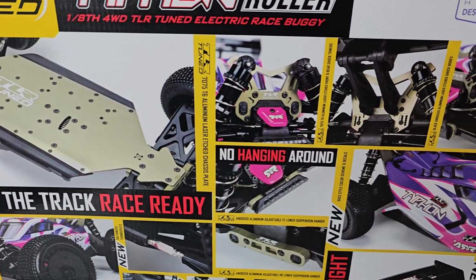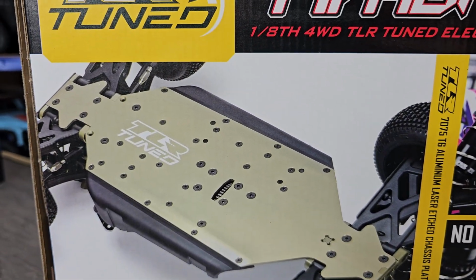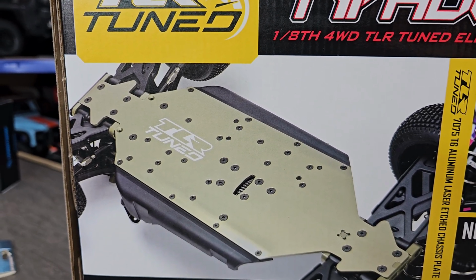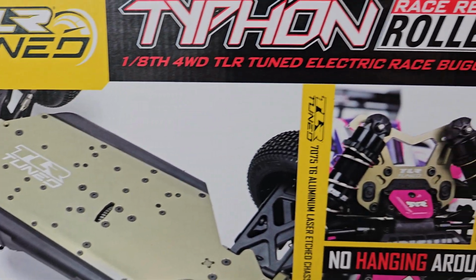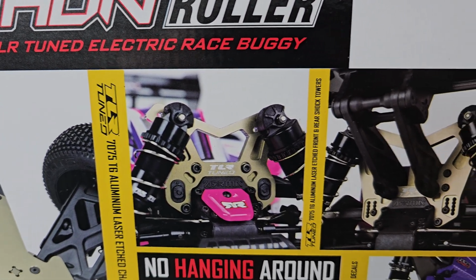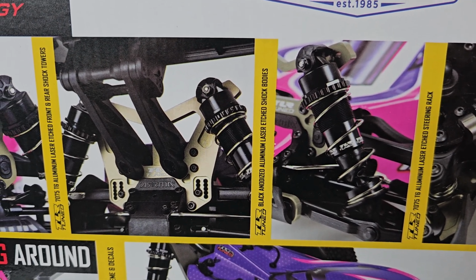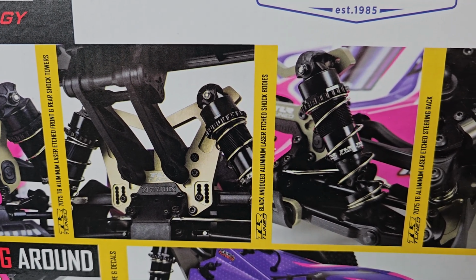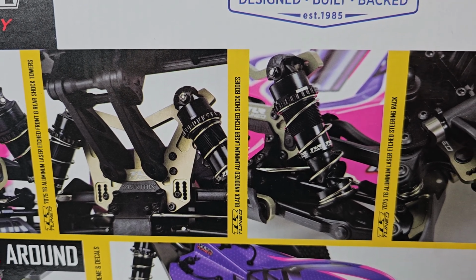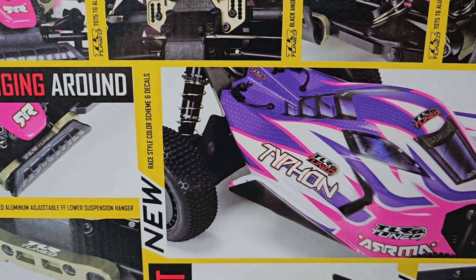Looking at the back of the box, this is where it gets interesting. Check out this chassis. This is a 7075 T6 aluminium laser etched chassis plate. Absolutely amazing. 7075 T6 bulkheads, as you can see, or should I say shock towers, front and rear. You do also have black anodized aluminium laser etched shock bodies. You've got a 7075 T6 aluminium laser etched steering rack. Oh, this is fantastic. The actual bits that come with the actual car itself are amazing.